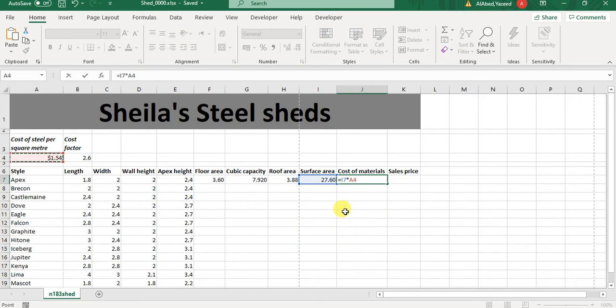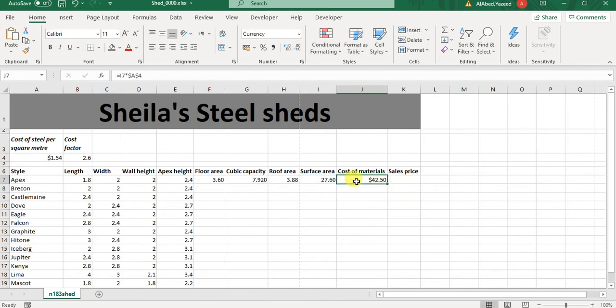I should be careful that A4, which is the cost of steel per square meter, should be absolute because the cost per square meter here is constant. It will be fixed price, fixed cost for all the styles. So I have to keep it in the absolute format. I should have the dollar sign before and after the A, and easily in the practical you just click on or press on the key F4 in the functions so you can make it an absolute.